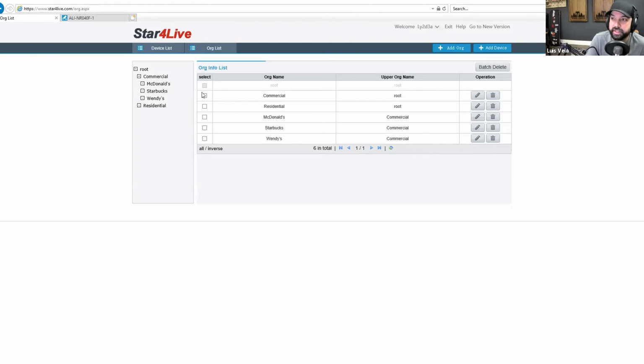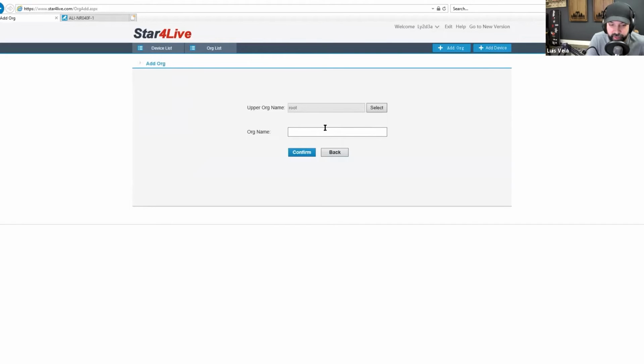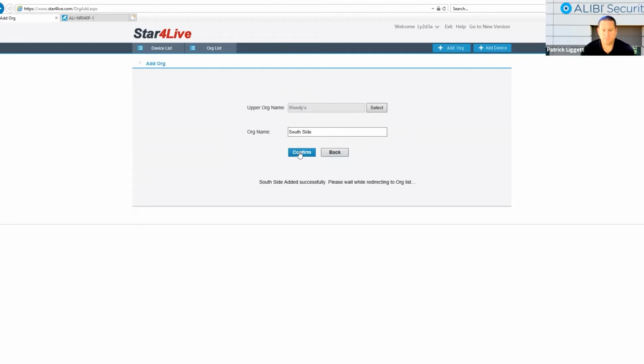And that has added Wendy's into the commercial option here. Back on the org list, I think it goes down 3 tiers. So you have root, commercial, I think McDonald's. I'm not sure if we can get further than McDonald's, so let's try. Let's see if we can add another under Wendy's, let's say South Side, on the south side of your town. I know there's a limit.